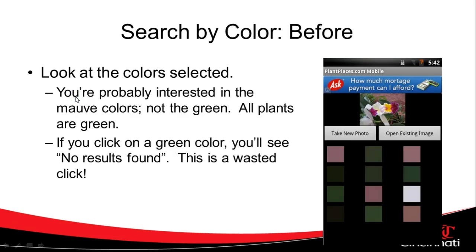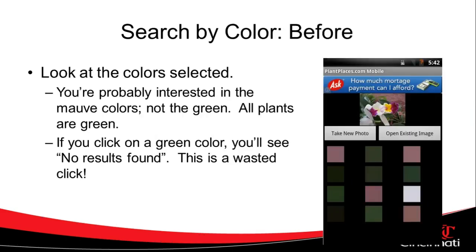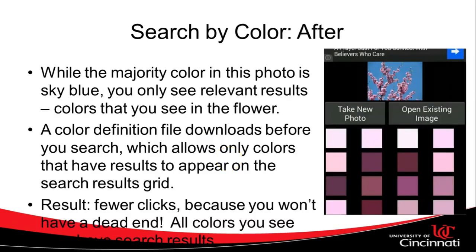Okay, search by color. Here's what it looked like originally. What it would do is you take a photo, and it would find the top 16 colors, or at that time it was 12 colors. It'd find the top 12 colors. But the problem is, look at the colors it found. Now, name a green plant. They're all green. So putting up green was kind of misleading to a user because I didn't have any results for that. So I changed it so that it would only show colors where there were results, once again resulting in fewer clicks for a user. You don't click on the green, see there are no plants, and then you're disappointed, and then you have to come back. Instead, I show only the colors that actually have matching plant records.